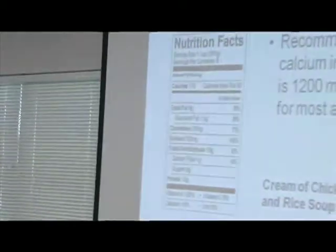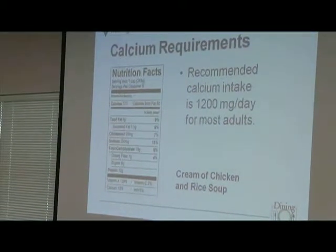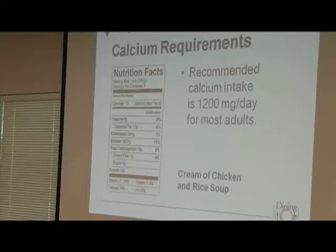Calcium requirements, you can see there, 1,200 milligrams for most adults. And this shows you down at the bottom where you can look to find out how much calcium. So that has 15% of the daily value of what you should have, based on a 2,000 calorie diet again, but you can get an idea of how much calcium you're consuming in a day.